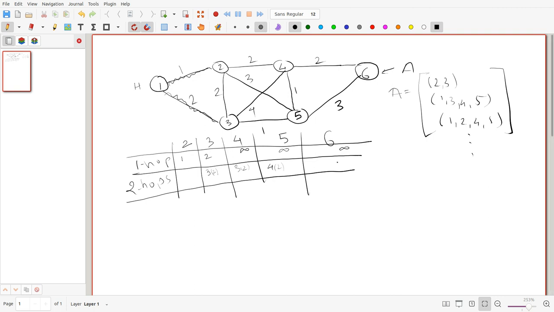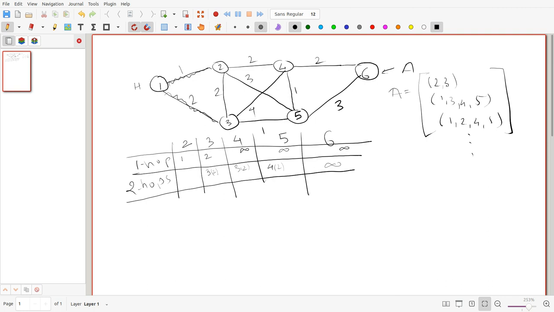And again, 6 is not possible to get to in 2 hops. So I'm going to mark it infinity. If you were to actually write a program for it, you would see this because none of the neighbors for 4 and none of the neighbors for 2 and 3 would include 6. So we can't get to 6.